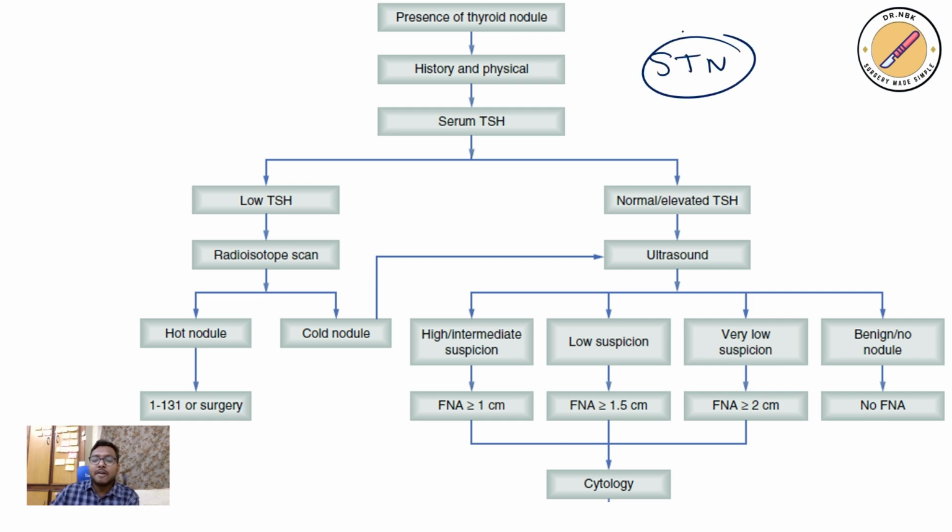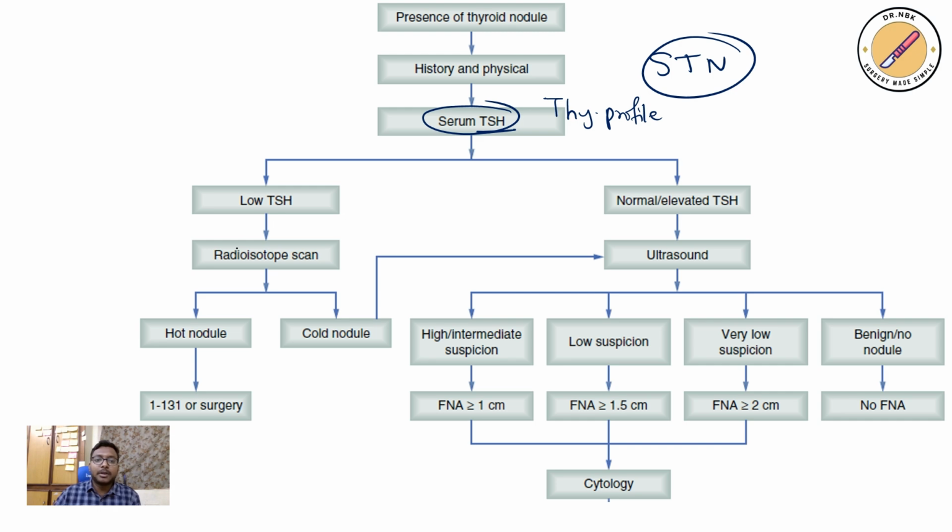So, please understand whenever a patient presents to you with goiter, after proper history and examination, the first and most important test you will be going for is serum TSH. Nothing but you will be sending for thyroid profile. In the thyroid profile, what is most important is TSH. Based on TSH, you will take the next decision.